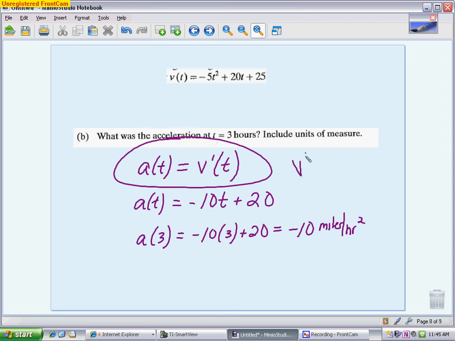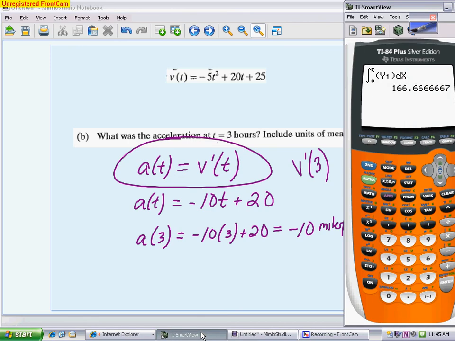We want to see what happens when we take the derivative of velocity and plug 3 in. If you go to your calculator and we go to Math 8 this time, we are going to put in that same function, so I can use that same variables button and pull it back up. And we want to plug in 3, and we get negative 10. So definitely a way to do it with or without the technology. If you use the technology, make sure you at least write down what you're finding, that you're finding the derivative of velocity, which is acceleration.